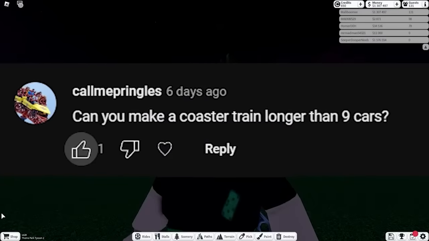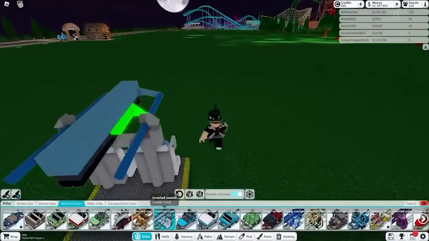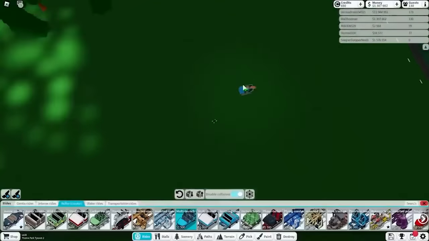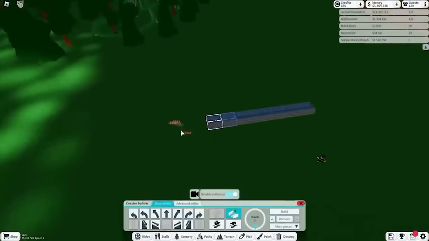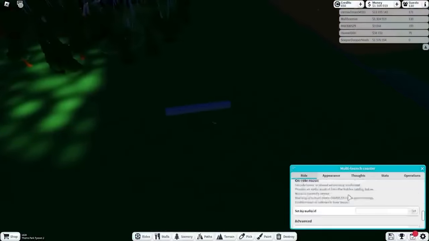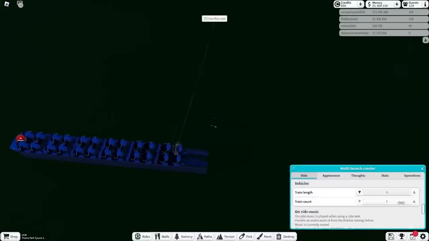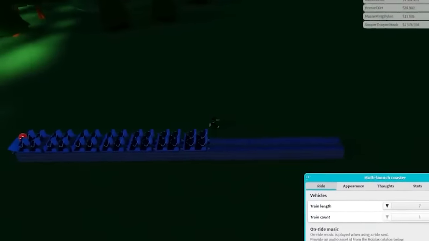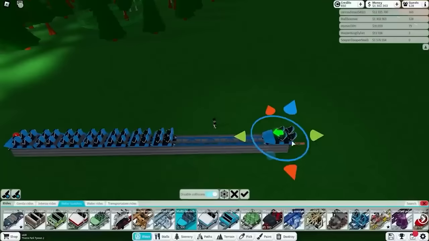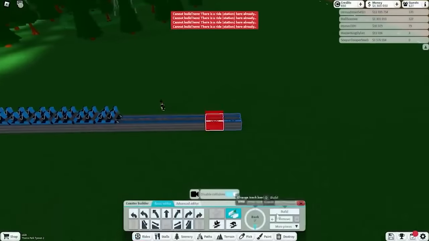Can you make a roller coaster go longer than 9 trains? So, I think we can do that. Let's actually try to see if we can. Firstly, we're just going to try putting a ton of stations and just see how many trains we could get on this. So we got 6. That's the limit, I think. Oh wait, I think we can get it to go even further, but we gotta place even longer. So 7 is currently the limit in Theme Park Tycoon, but in technical terms, if you would count this, we can get it to go a bit further.